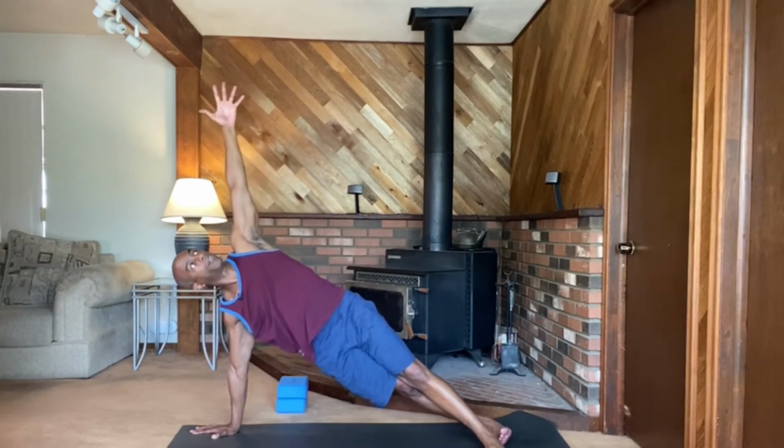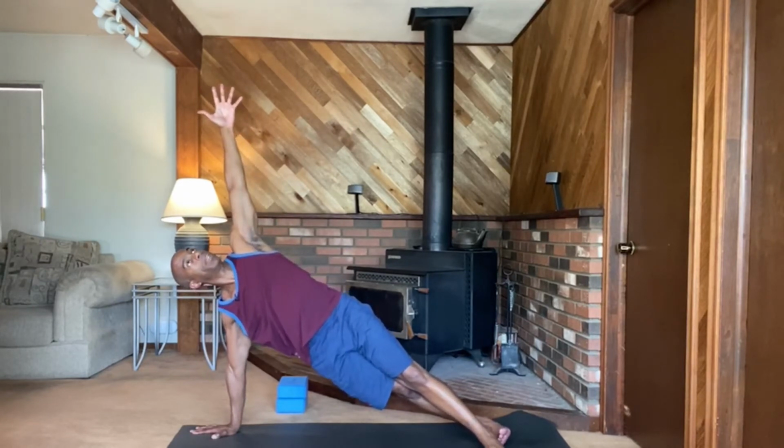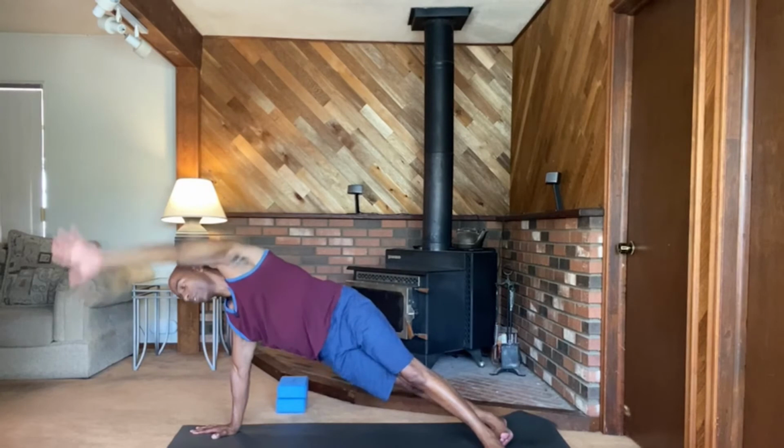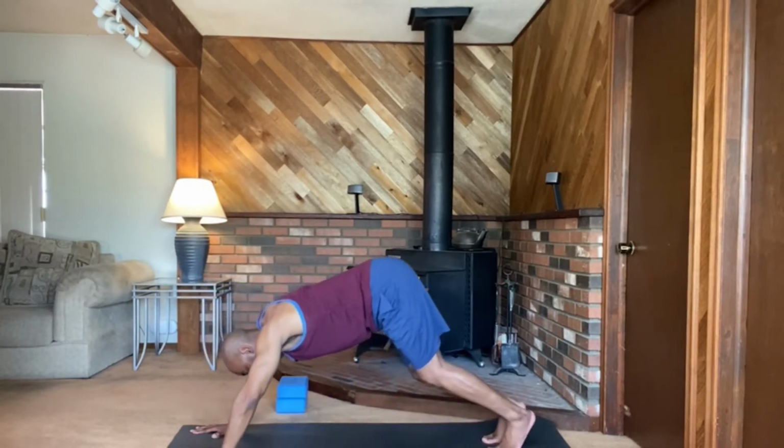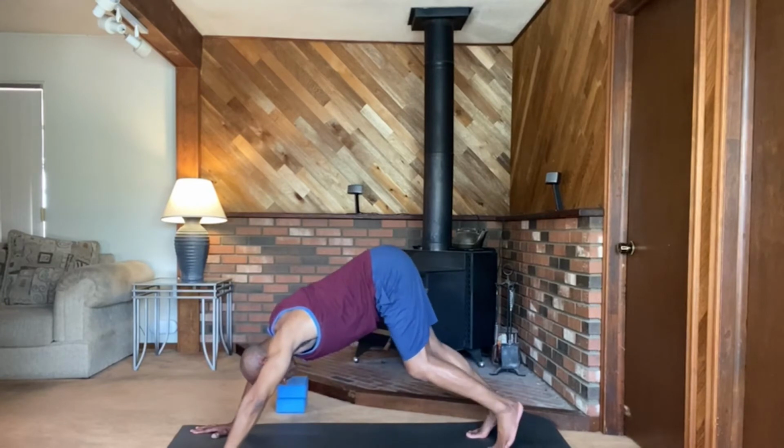And this left hand again reaching up into the air. Won't be here long. Breathe in. Exhale, return to plank pose. Then a shortcut to down dog. And take a little break.